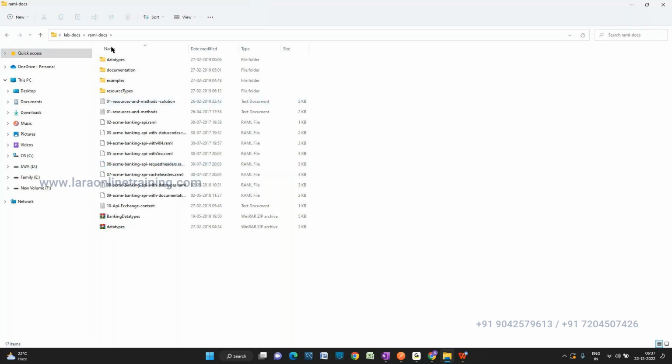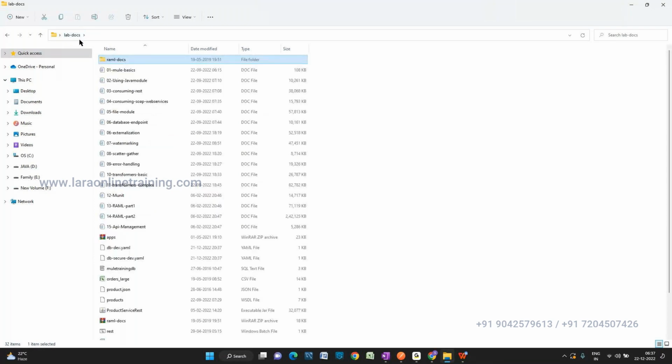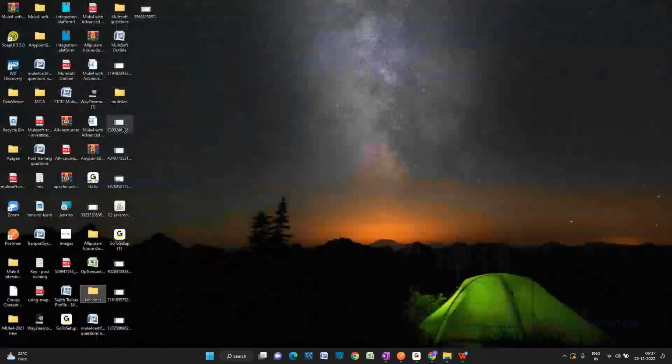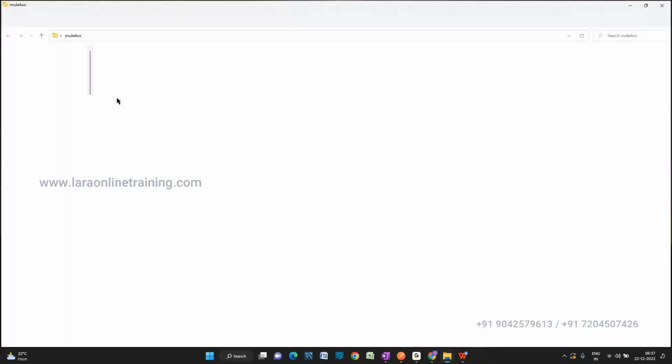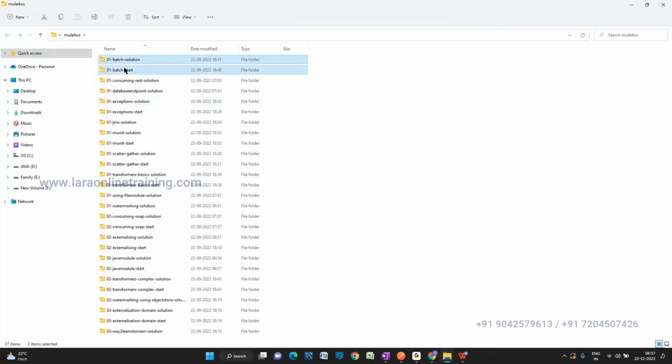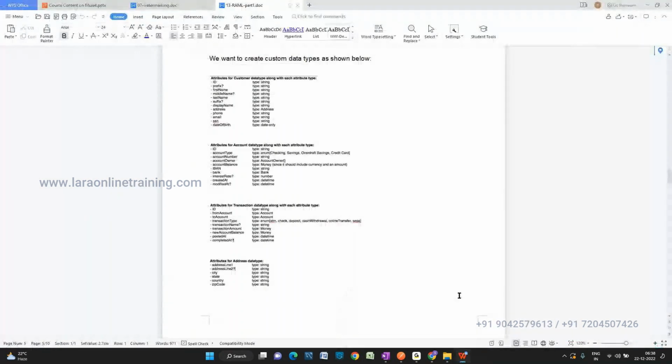Not only this, for reading this documentation and practicing, I have also given a workspace. I said one more subfolder is there. For every topic, I have a start and solution approach. Start, solution, start, solution. The start project represents a basic project without any logic. I already created it and gave it to you. You just need to concentrate on the particular topic we are discussing that day, and practice in the start project. How will you practice? By reading this documentation on your own, because by then you already know what you're reading.